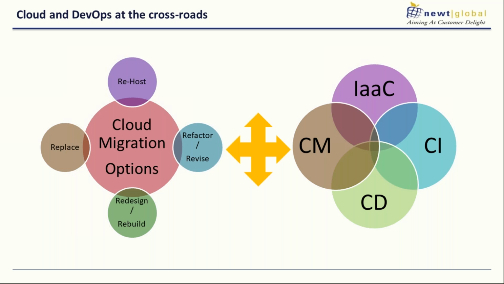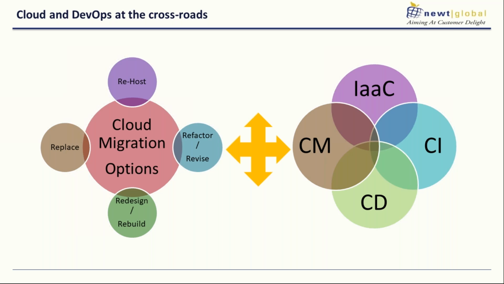Now, this is a very involved process. Most companies will not venture into this until they're absolutely sure about the application itself, or in some cases, the application is written in a tech stack that is already modernized. Therefore, they're in a position to migrate them simply into the cloud world. Otherwise, you do migration after the modernization is completed. Replace, of course, is not an option for most, but it can be an option for some people who want to say, look, enough of the current application, but I want to build a new solution around cloud. Therefore, I want to buy completely new software. And these decisions are taken by much smaller companies because they have nothing to lose as a legacy.